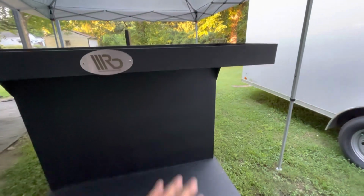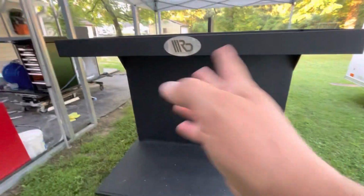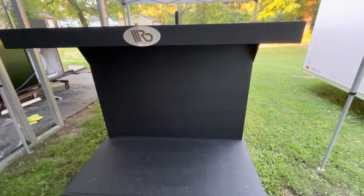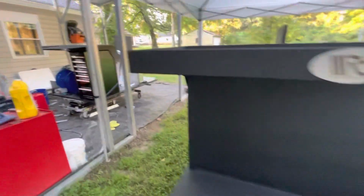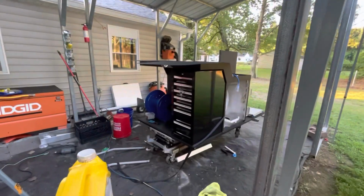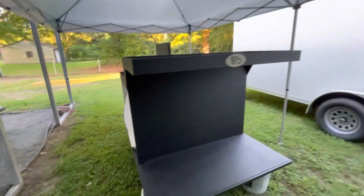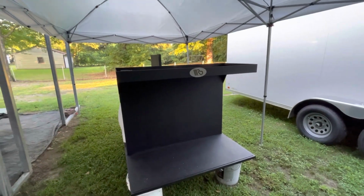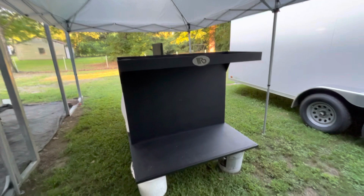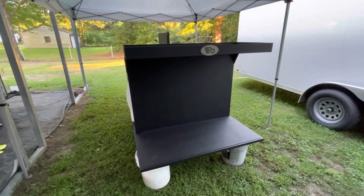You can set up a toolbox in this case. I don't know if this customer wants the toolbox or anything like that, but we're going to set up everything for him, reels and all that stuff. So that is the idea. With the toolbox, it's going to look kind of like that, but that's something he can always add. As he keeps progressing, you can always add stuff to the frames, to the setups.